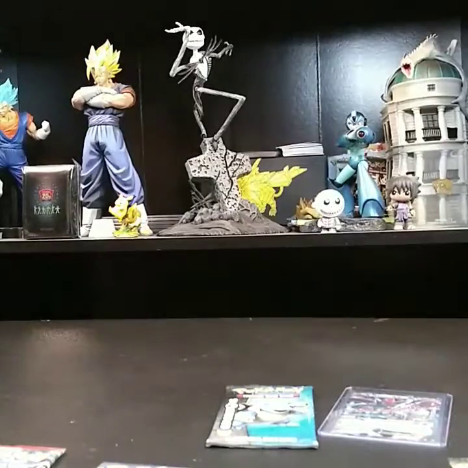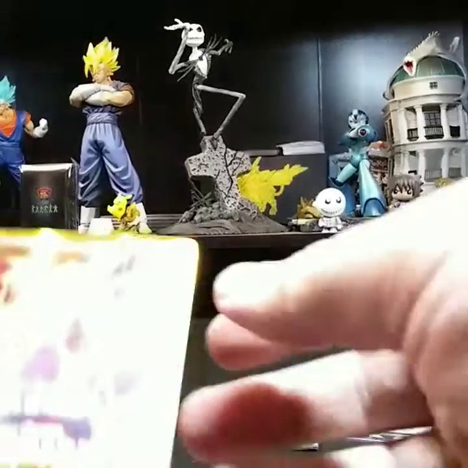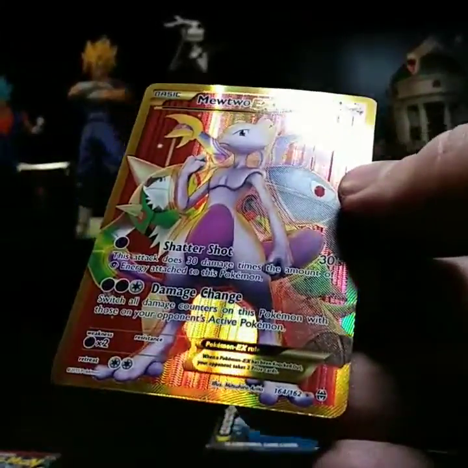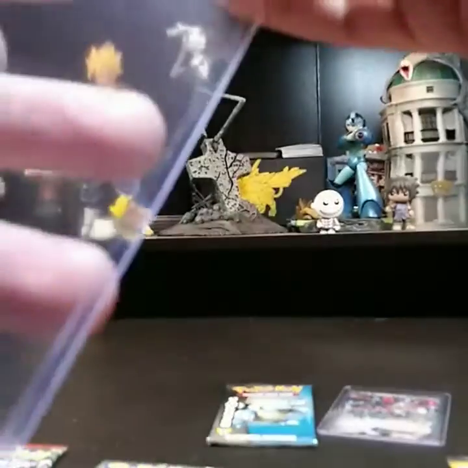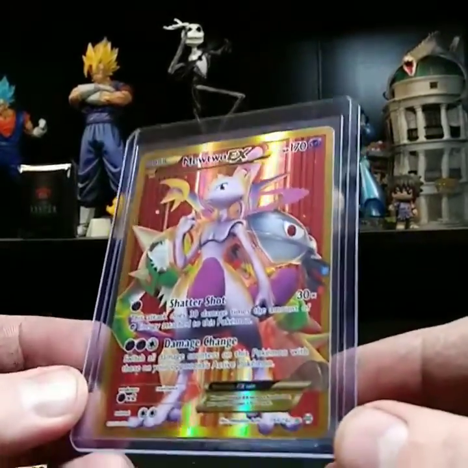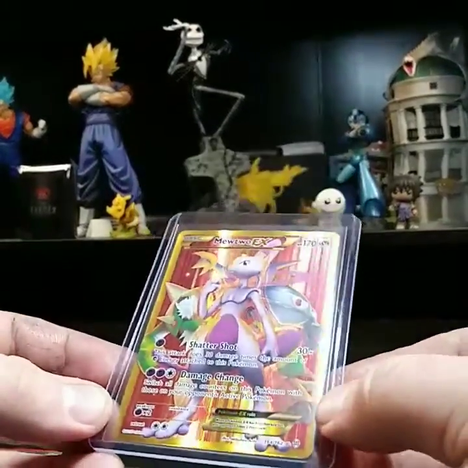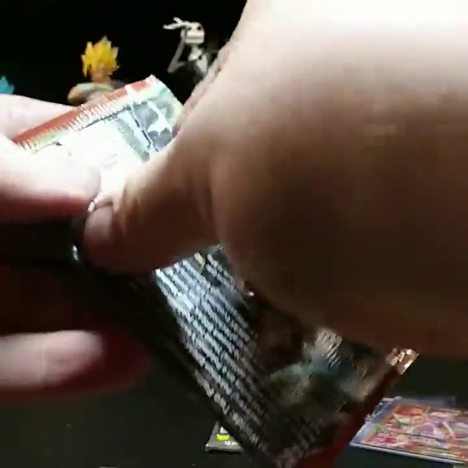What? Oh! No way! Alright, guys, that is a Mewtwo EX. I believe that's a secret rare. Oh my god, what? This is an absolute fire opening, guys. My god, that is beautiful. And here I thought the Mega Scizor was a beautiful card. Damn. These Break packs are absolute fire.